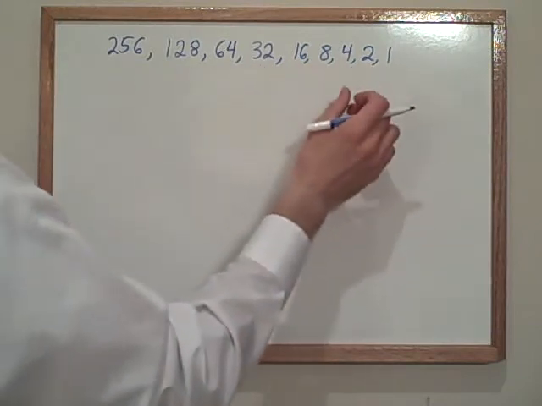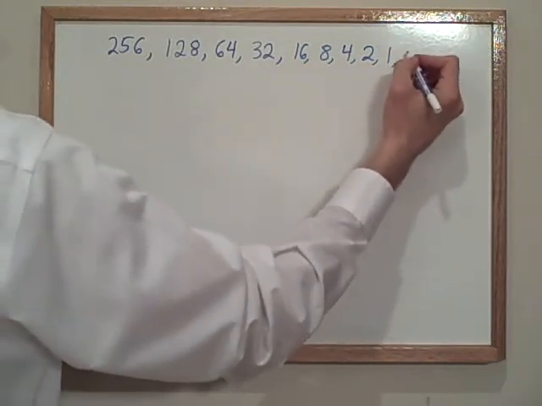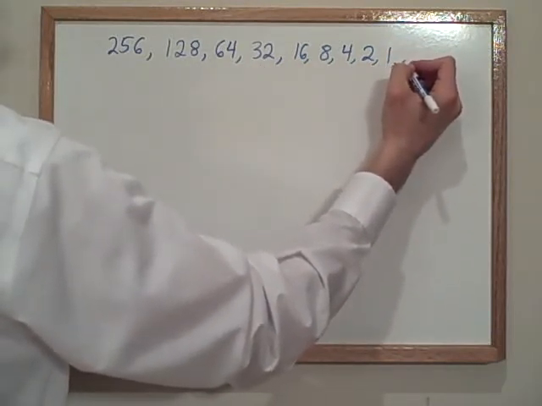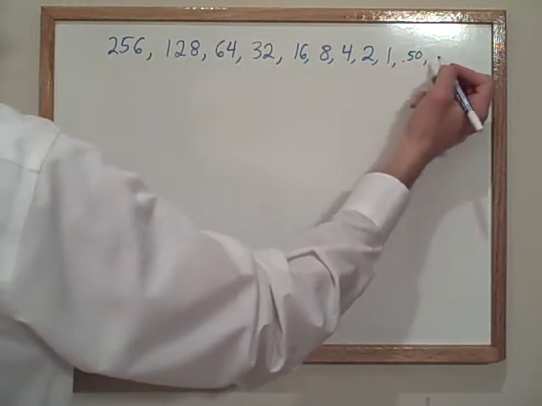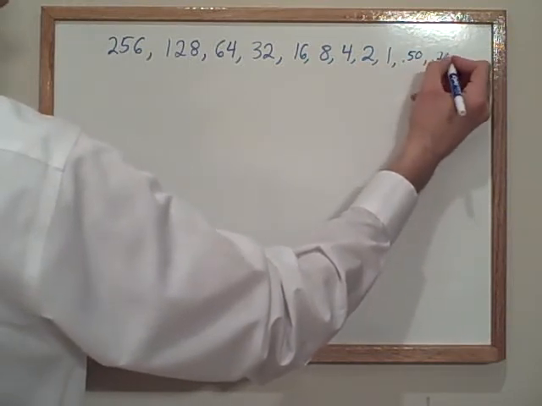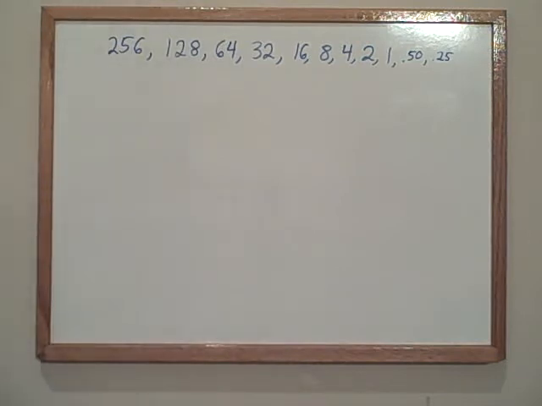Conveniently, these are powers of 2. Then he's going to have, well, half a dollar, and that's 50 cents. And then half of a half, so he's down to a quarter. We'll stop there, otherwise we kind of lose some of the integrity of the numbers because it's dealing with money. We'd have to round it off. At this rate, how much money will he have deposited in his account after 8 weeks?